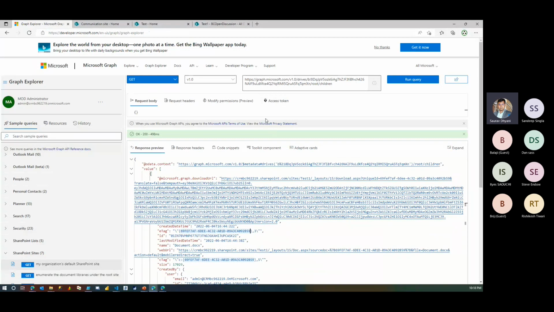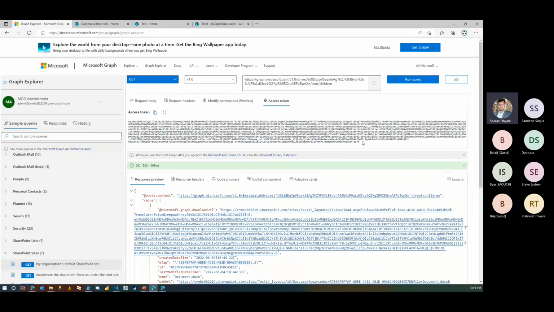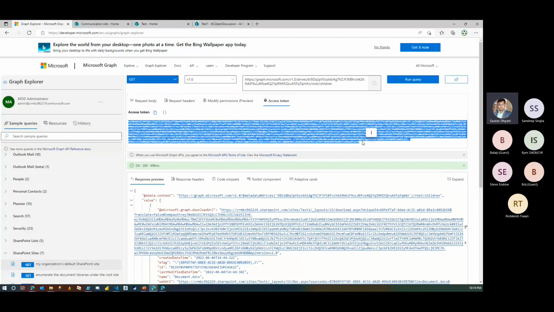And another thing that we need from all this is to see what kind of permissions have been defined for this. And all those permissions we will assign to the application that we will create in our Azure portal. So this is the application that will be interacting with my SharePoint, and then we'll assign what kind of permissions are needed to it. And then based on that application, we will fetch the access token using the OAuth discussion that we had last week.